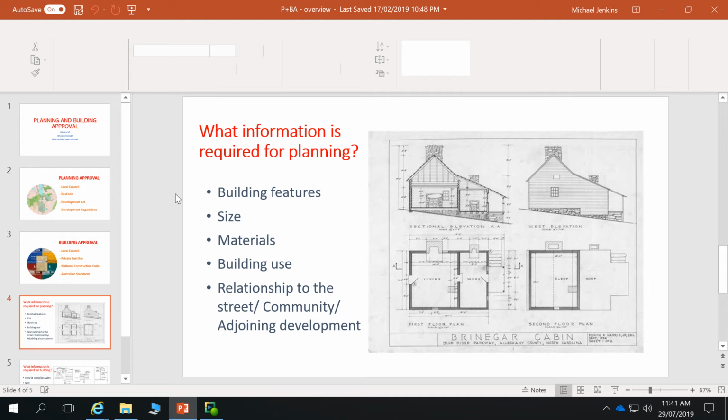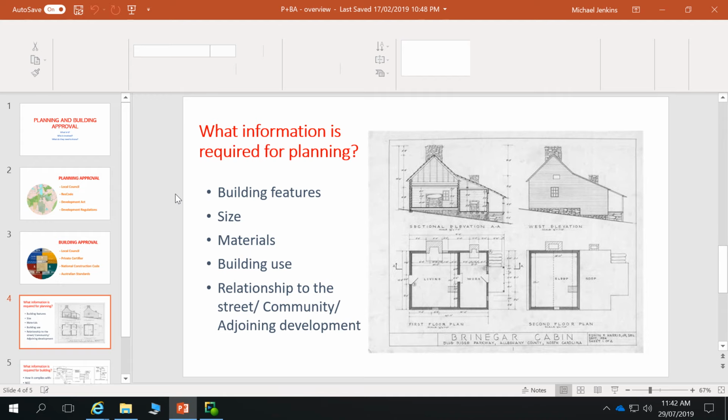So yeah, planning, building features, size, materials, building use. Oh, I should have talked about that with this slide up. Building use is fundamental to our planning decisions. So if you're planning to build, what do you call it, where bikies gather, you want to build a bikie hangout within Kernelight Gardens, council are going to want to know about it.